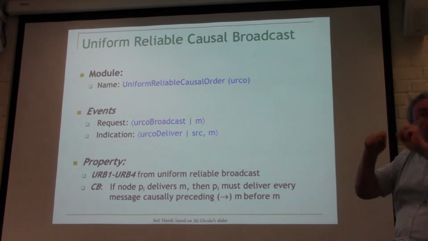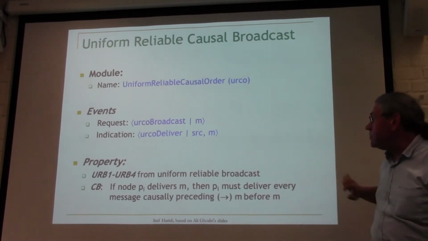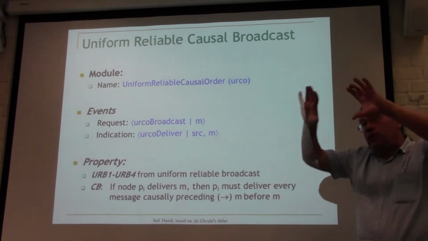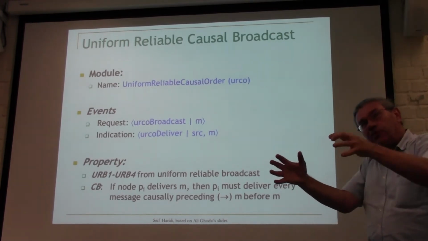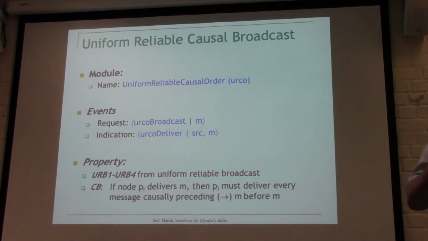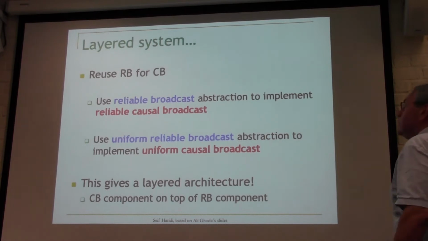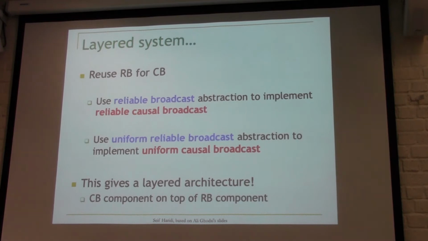So the only difference with uniform is that it also worries about the failed nodes, and we just add CB to this again. You see, the specification is very nice and simple. You start with something very general, and then you just add safety properties to reduce the set of allowed executions. That's a very nice way to make specifications. So now we're starting to have a nice specification. Now we can start implementing.